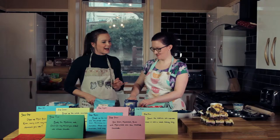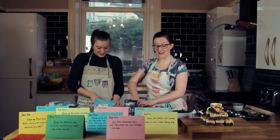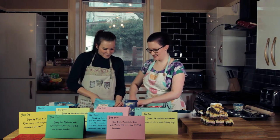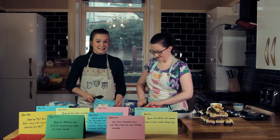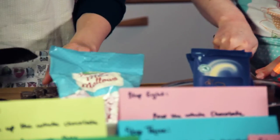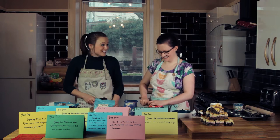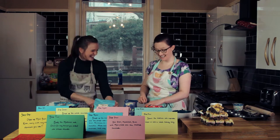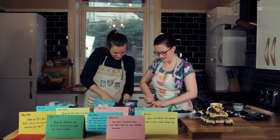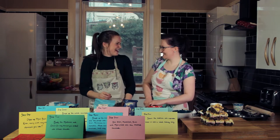It won't go well. We like going hill walking. We do. As you know, Laura brings these with her. It's got to be done. A little bit of energy in the middle of the day. I remember one time we were going up a hill with our Rocky Roads in our bag, ready to eat. And there was a nice old man who was by himself walking. He was really exhausted, and then Laura pulls out some Rocky Roads. Had to be done. He looked so tired. Perfect. Are you allowed to have a cheeky little nibble? Yeah, of course. That's the whole point, isn't it?